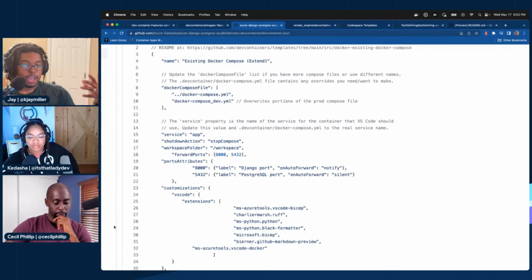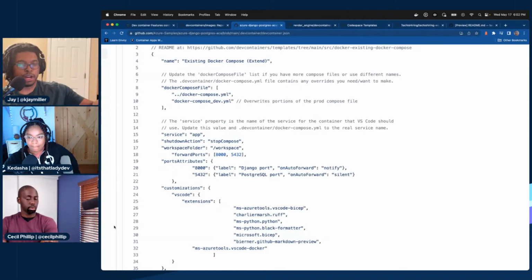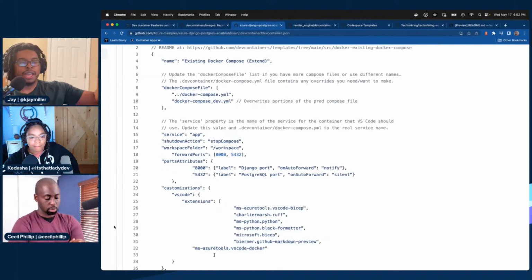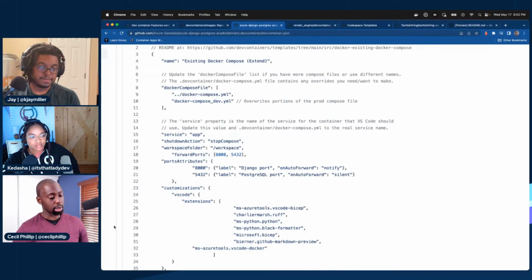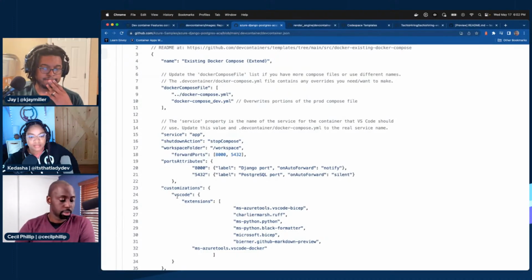So we're able to ensure that all of these extensions are enabled so that the development process is as similar for everyone developing as possible. So I don't have to worry about, well, I was using such and such tool to auto format my code. What if another developer doesn't have that tool? I don't have to worry about that. They have that tool because we gave it to them. That's awesome. Yeah, this is very cool.